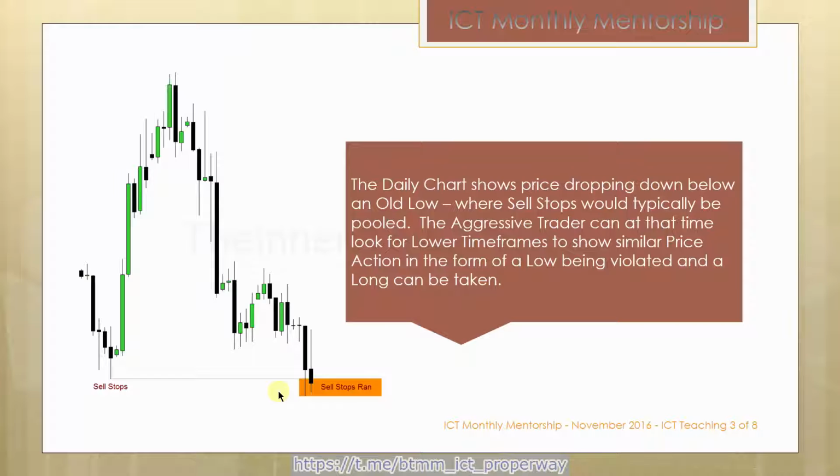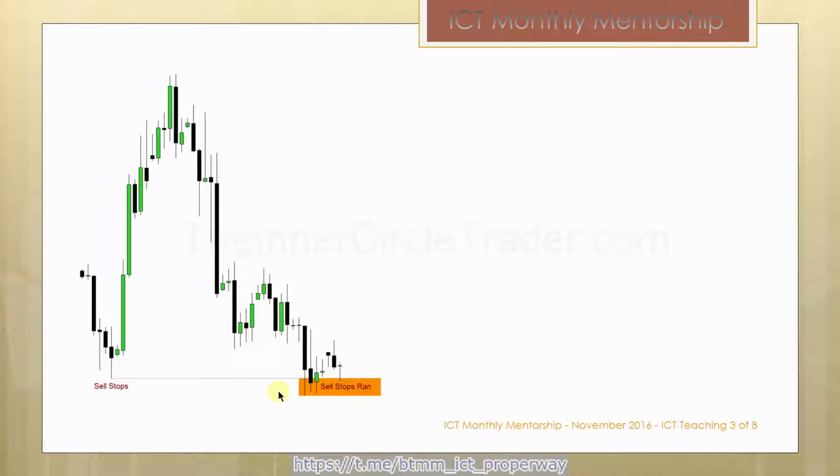By having that understanding and expectation, we can take a long position. But we're going to go one step further, and we're going to actually start looking for evidence of institutional sponsorship. Now, looking at this setup, okay, what's the first thing that comes to mind for you as a trader? Obviously, going back to September's content, there were some things I told you to look for in terms of studying price action. What should you be focusing on?